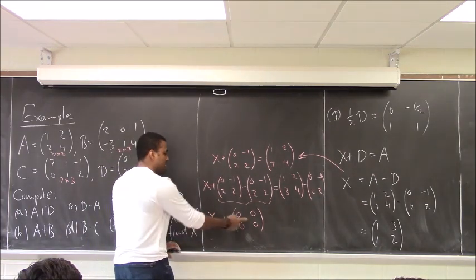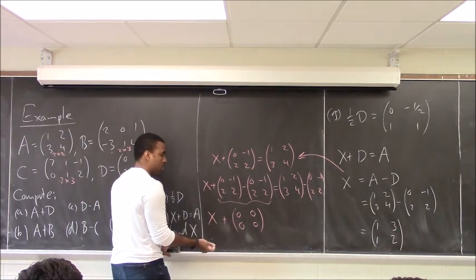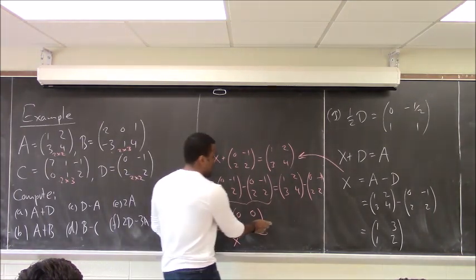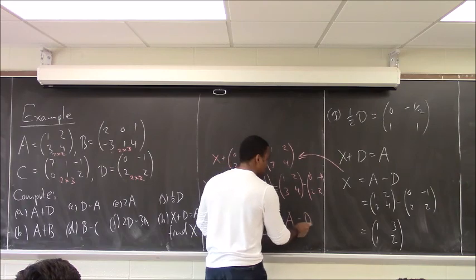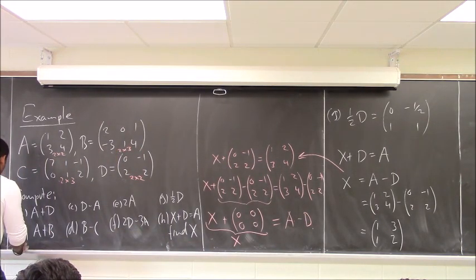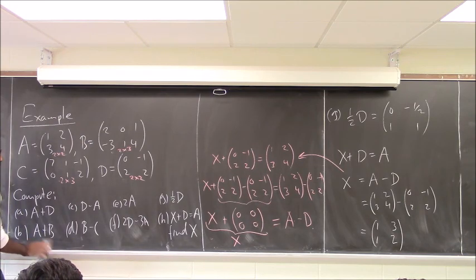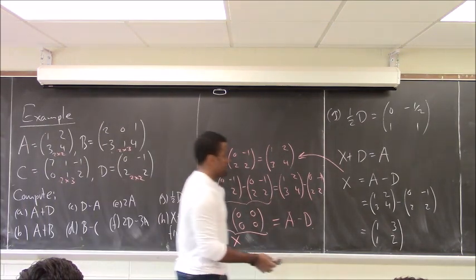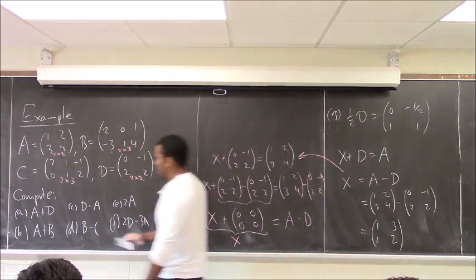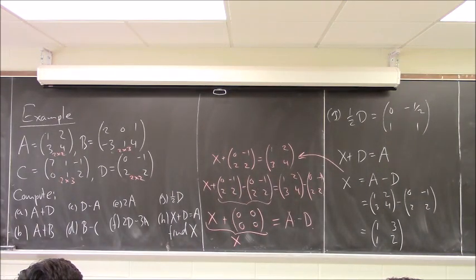While if you just add 0 to every component of x, it's not going to make a difference. So this part here is just x. And over here you end up with the a minus d. Okay. So you have to be careful of your little arithmetic. So again, yeah, doesn't seem so bad. Are we cool with this?